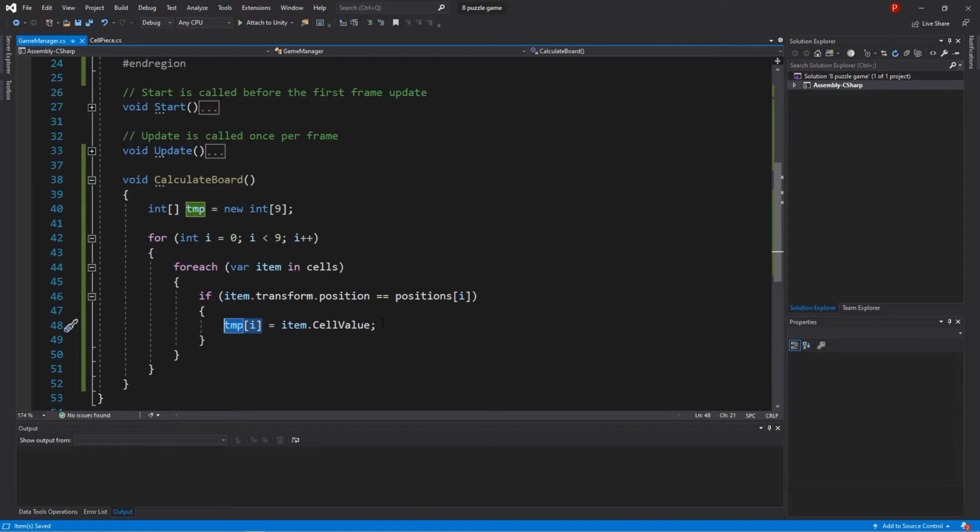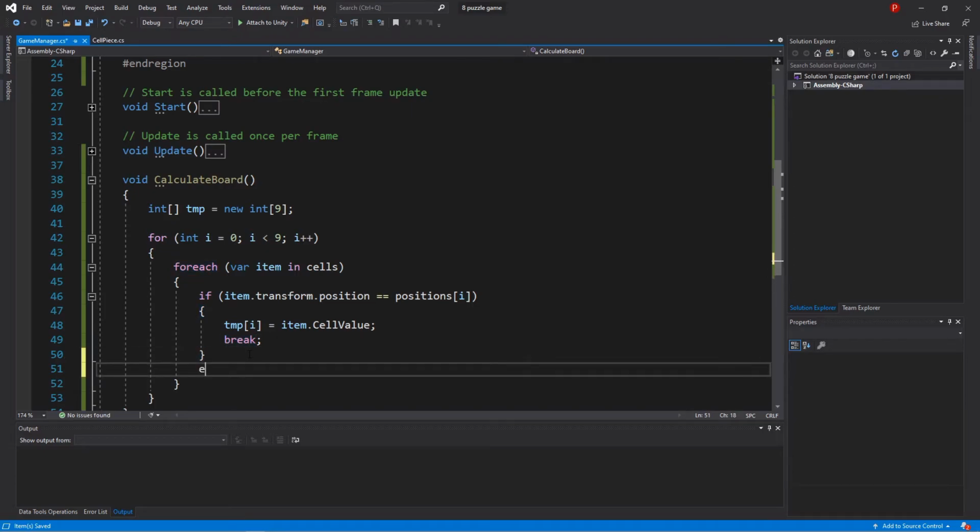Everything we are doing now is going to be used in a later stage, far later in the video. The reason we are doing it now is because we can use the same methods to see if the board is currently in a win state or a goal state. So item.self_value is added, and after this we want to break because we do not need or want to continue.